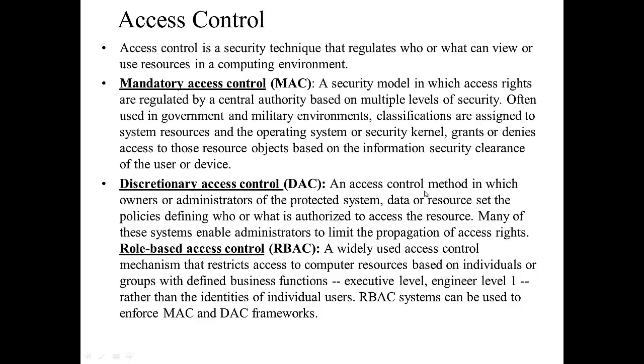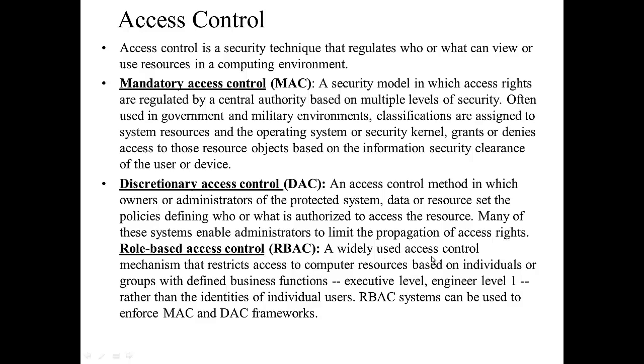DAC is an access control method in which the owner or administrator of the protected system, data, or resource sets the policy, defining who can access what, and so on. It's mainly determined by the owner and administrator, so this is not based on the BLP model. Besides the MAC, another control method called role-based access control also is based on the BLP model.